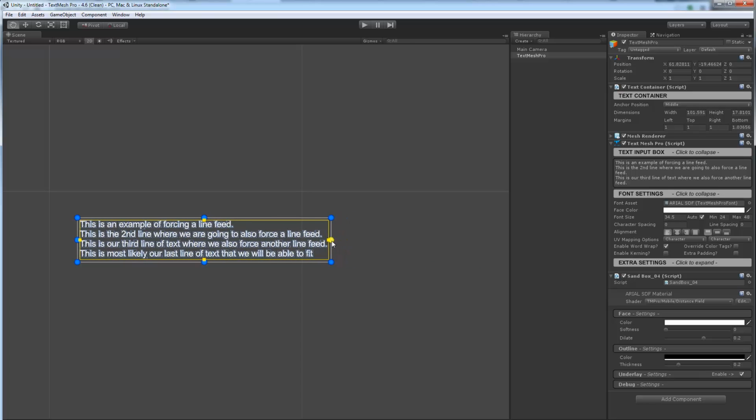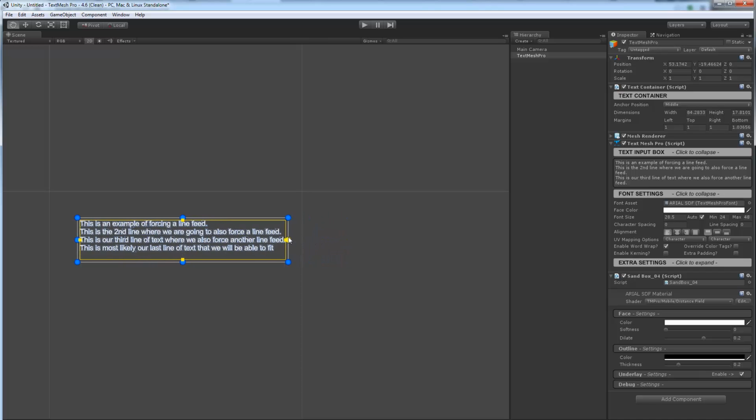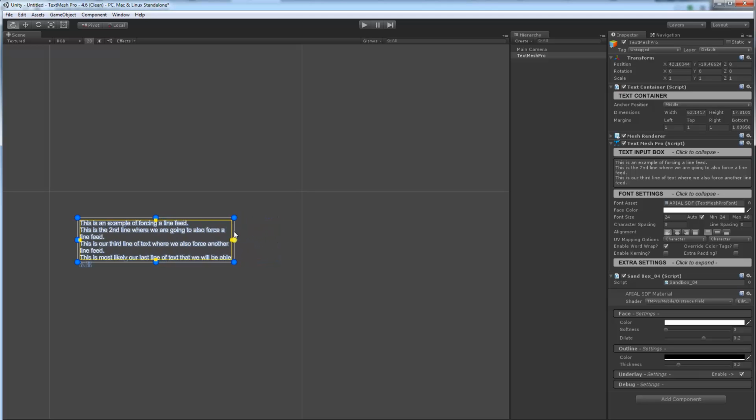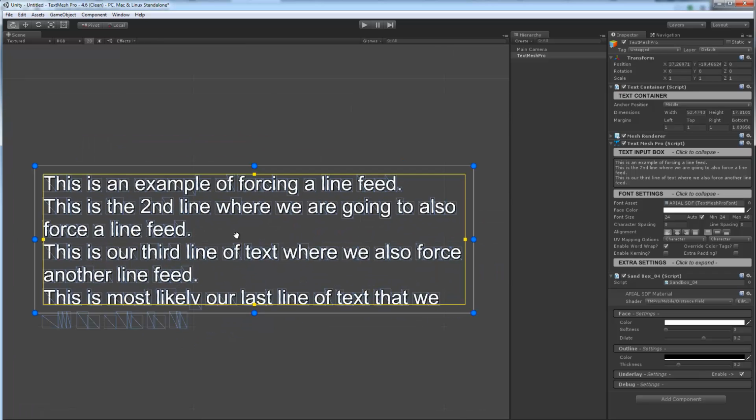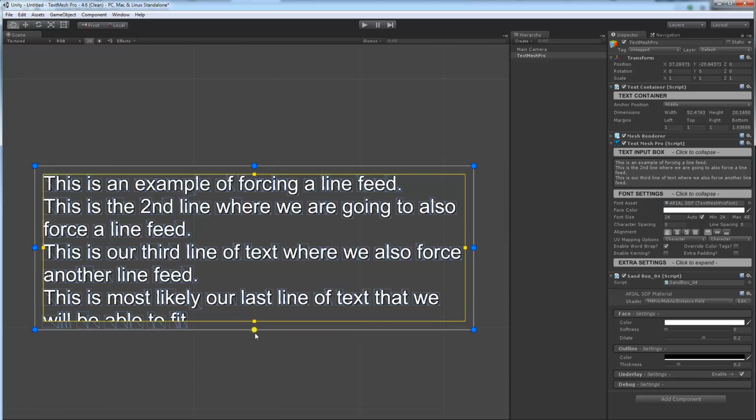Now if the container is shorter, right now it's shrinking the text to fit everything, and eventually it will wrap inside the lines where the line feeds are. And let me zoom back in real quick. Here you can see clearly that this last line didn't fit. So we have our text. We have a forced line feed here, so nothing gets wrapped there.